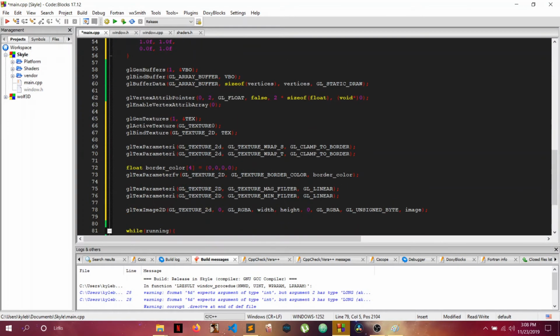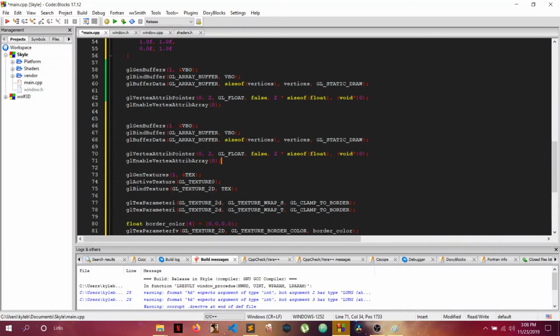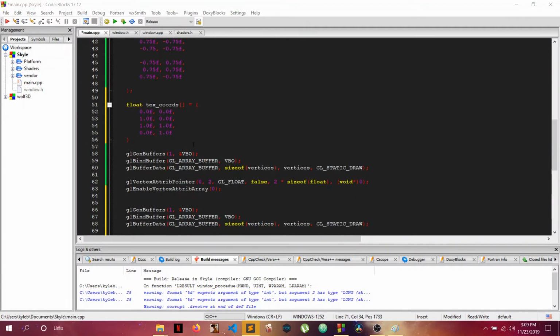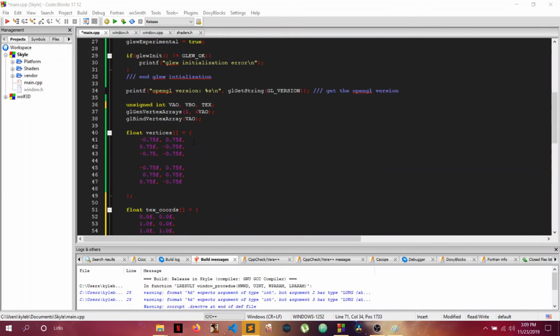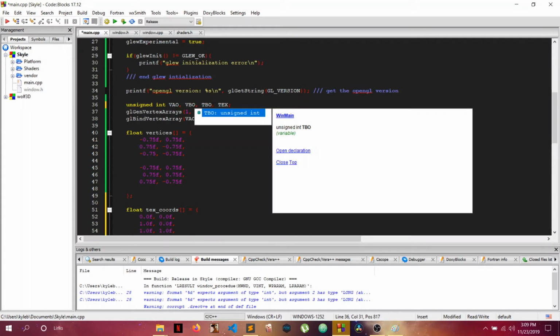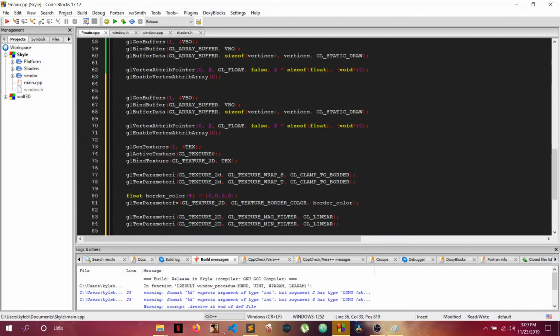Okay, so next, what we actually need to do is set up the texture coordinates. I totally forgot to do that. So basically same thing as this code right here. glGenBuffers. And let's declare a variable to store the texture buffer as well. So up here we should have something called TBO. There's something called a TBO which is kind of separate, but we won't be using it in this program, so we don't have to worry about naming conflicts. So that's the texture buffer object. And in here, instead of VBO, let's do TBO.